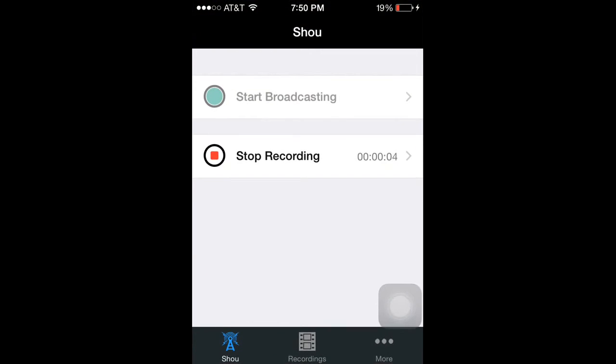Today I'll be showing you how to get this screen recorder right here, Shoe, without a jailbreak. Please do not go in the comments down below and say I'm pronouncing it wrong. I honestly do not care.